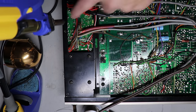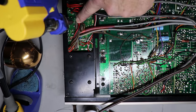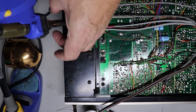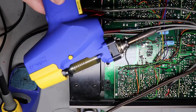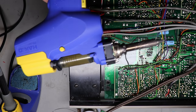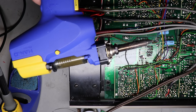So, you know, if you're careful here, right, I move this with my finger a little bit, I can get right down in there if I'm careful. Again, this whole section here is hot, so I can't lean it up against the wires. If you ever get serious into this hobby or any type of electronics restoration, I guarantee you, you'll look back if you ever purchase one of these or something like it and say, why'd I wait so long?